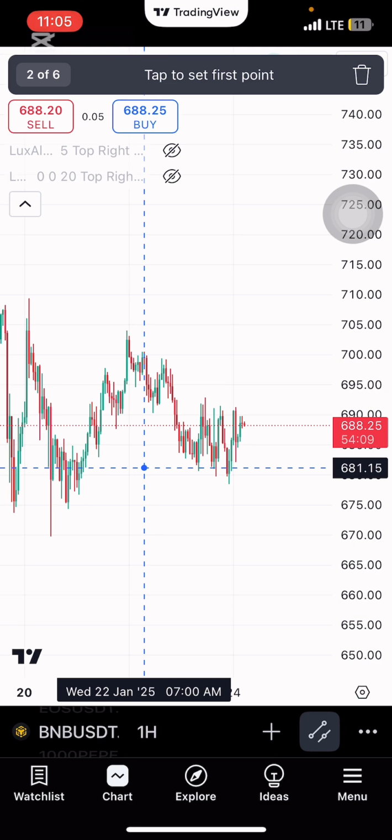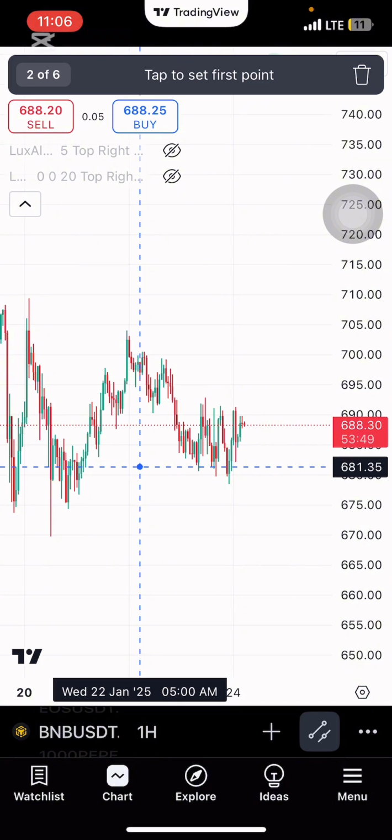Maybe let's say you enter the trade and you have a wide SL, so you can use the parallel channel to minimize the size of your SL.